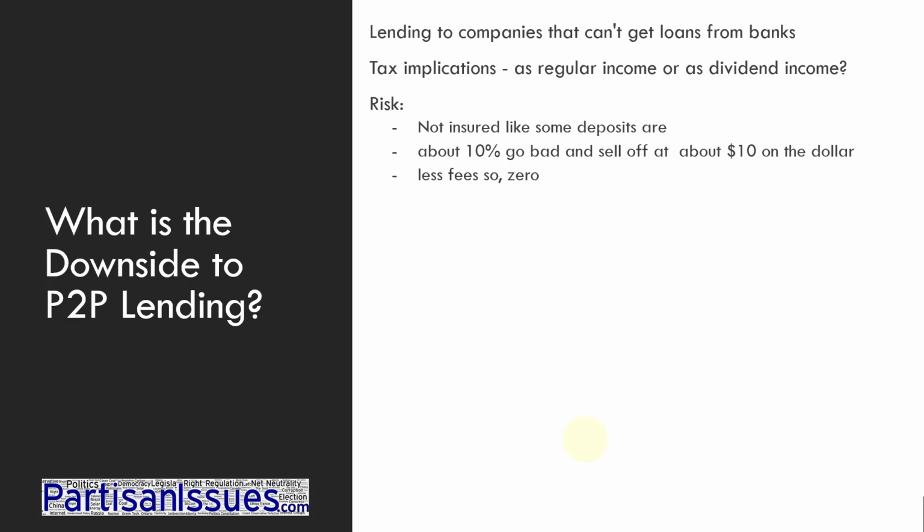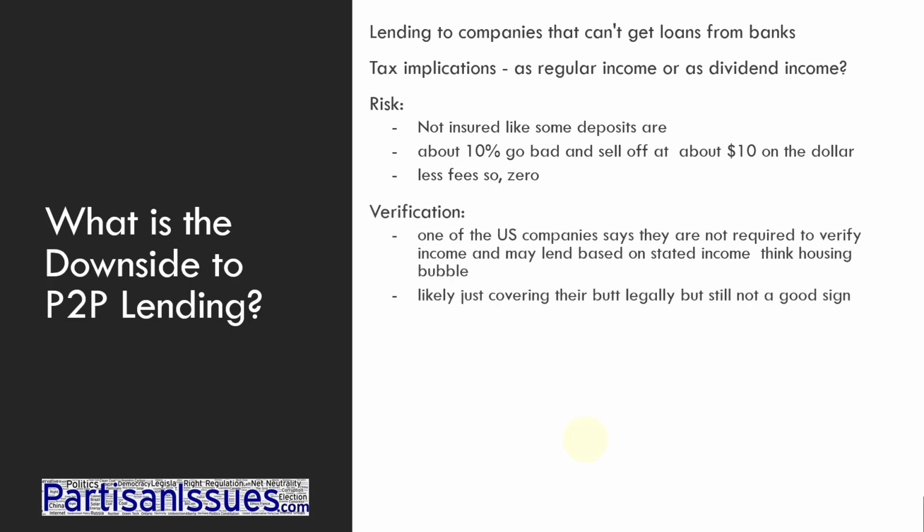The risk. Well, none of these investments are insured like some deposits are, again, depending on your country. It seems that about 10% of these go bad. You're going to have some losses. There's also some fees that need to be paid when these companies go bankrupt or have problems and refuse to pay back. And those fees, however, aren't going to go to you. They're going to go to the middleman company. Basically, at your end, you'll just end up with zero. And you think, well, gee, that's not very good. Well, there's ways to protect yourself, and we'll get into that in a minute.